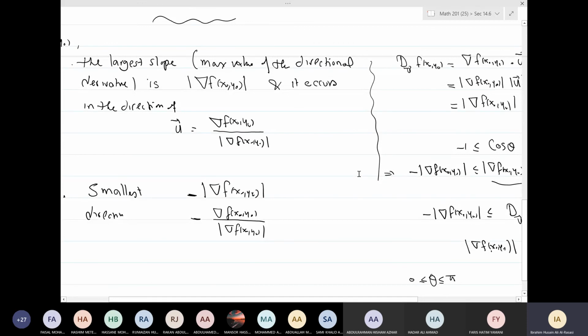In the example, as I mentioned, it will be clear. You have a formula. Just go and apply the formula. This is the answer, and this is the formula. So I will leave the example for you to read from the notes. The answer is a direct application of the formula.